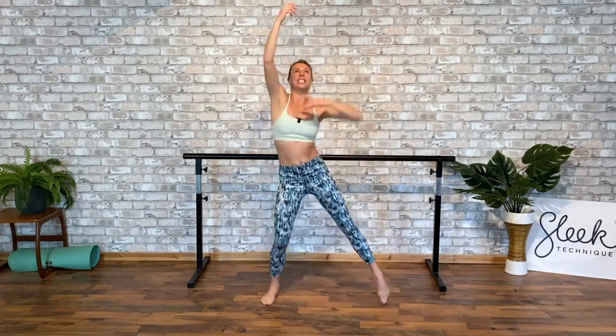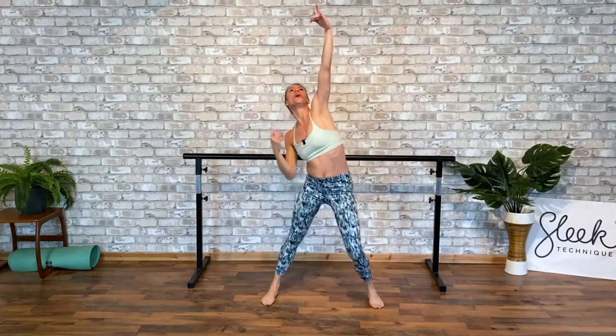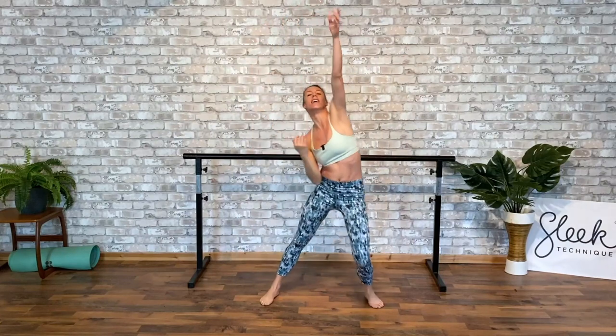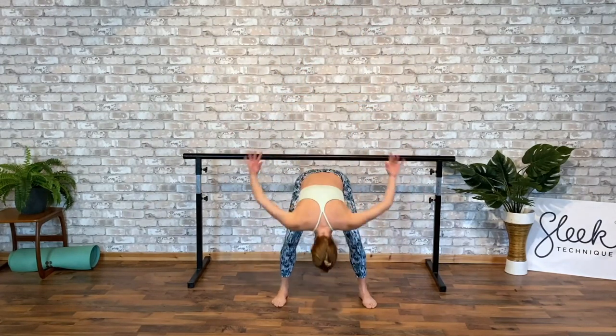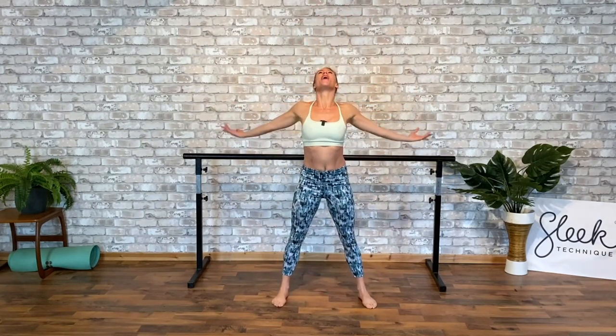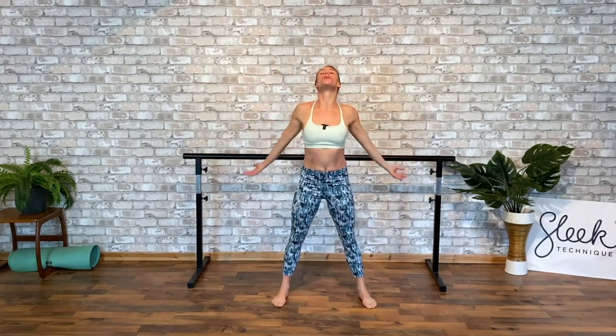8, 7, 6, 5. Padding through those feet. Lengthen out each side. Press, reach. Good. Last two, last one. Stretch from the top. Let's swing for 4. And release. Again for 3. Open chest towards the sky. Here's 2. And open. And start alternate hand, reaching up towards the ceiling.